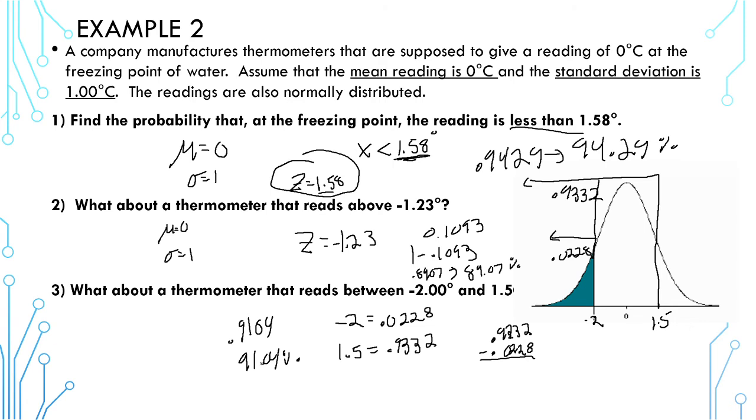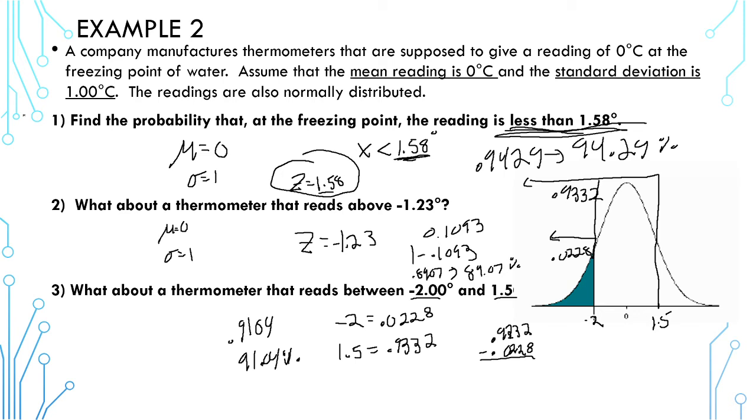91.04% chance. So there's basically three types of questions so far that I can ask you about z-scores. Find the chance that it's less than a number, in which case you simply look up the number in the table, get your answer, and you're done. I can ask you what's the chance that it's more than a value, in which case you look up your answer in the table, subtract it from 1, and then you're done. And then I can ask you what about if it's between two values. In that case, you look up the value for the first z-score, you look up the value for the second z-score, and then you subtract the smaller from the bigger. Because remember, your probability can't be negative, so it's always bigger minus smaller in terms of probability. So those are the three types of questions you can be asked about normal distributions so far.